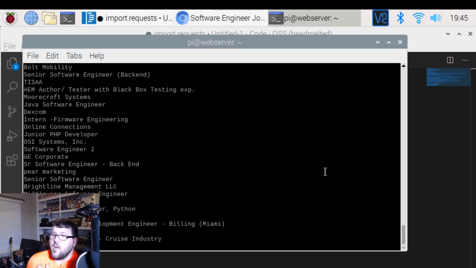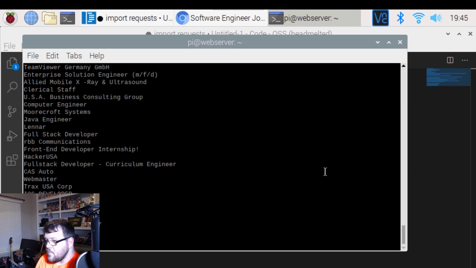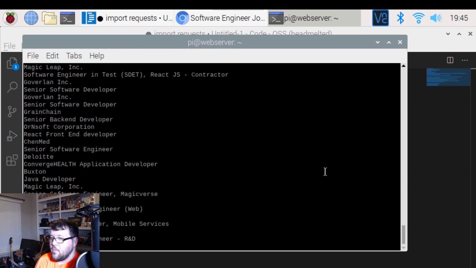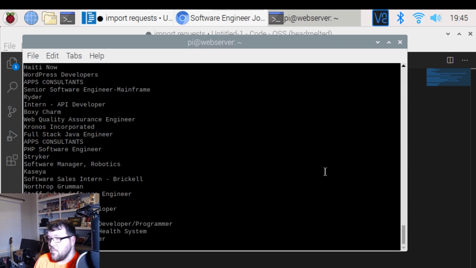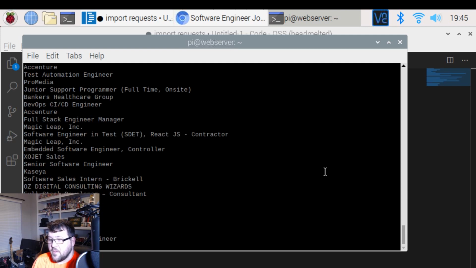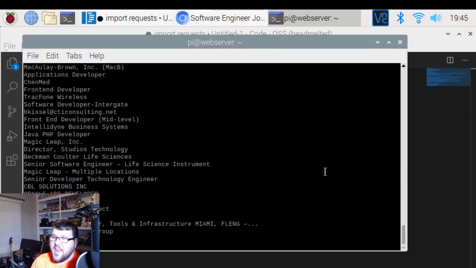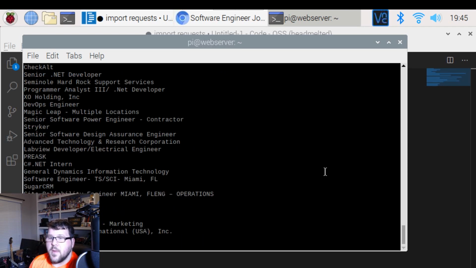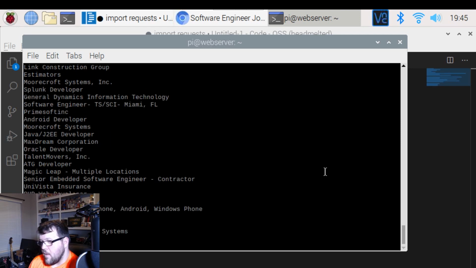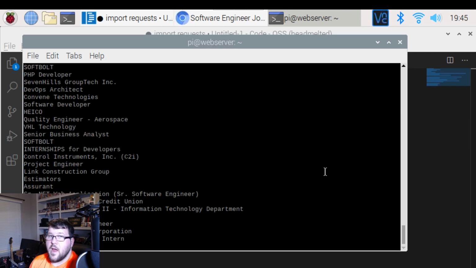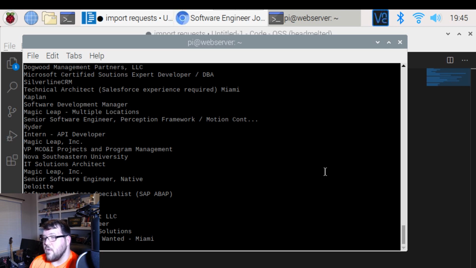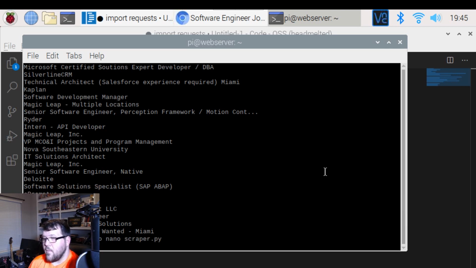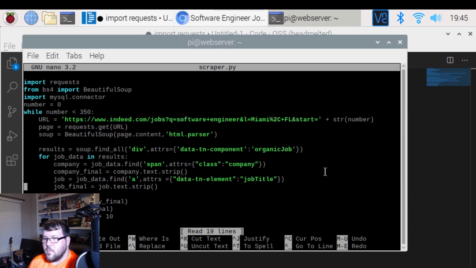And now it's going to scrape the name and the company. That's going to go for a while. So it's going to scrape everything up until that number hits 350, however many pages there are. For it to be 350, that means there has to be 35 pages because there's 10 results per page, right? And so if we go back and look at this, you can make it smaller, of course. You can also make it larger.